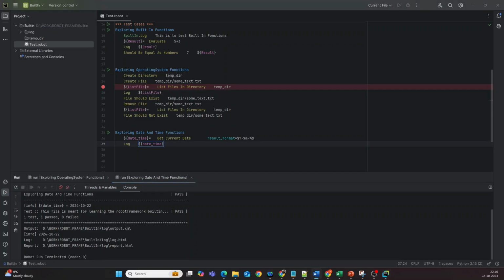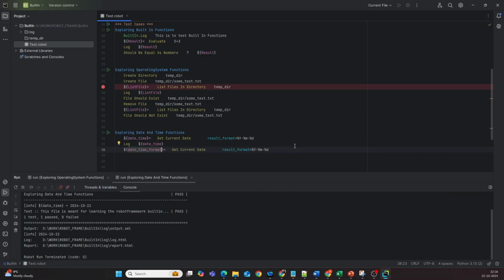For example, if you want to display in a different format, let us copy paste this one and say this is the formatted one.